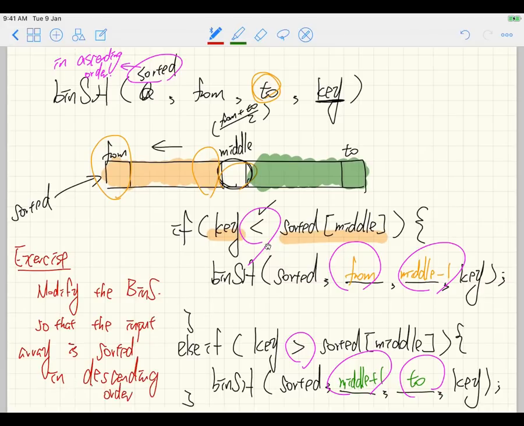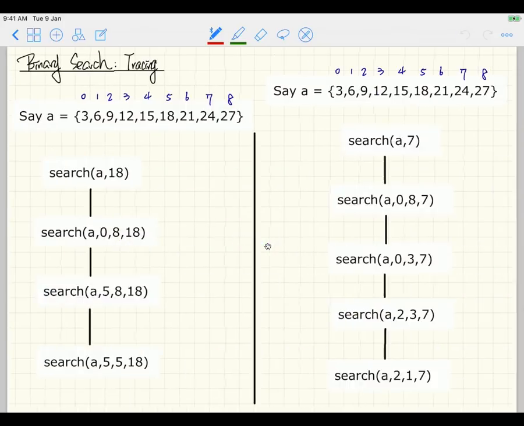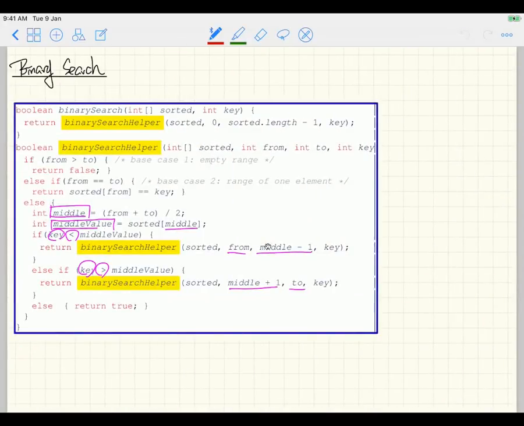Okay? That's the change. How would you modify that? Conceptually, how would you do it? What should you change, really? The code. What should you change? Well, basically, you've got to do something over here, I can tell you. Okay? Think about it. That will be an exercise for you.